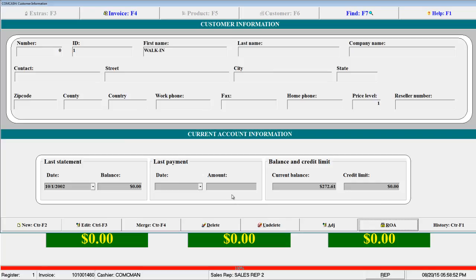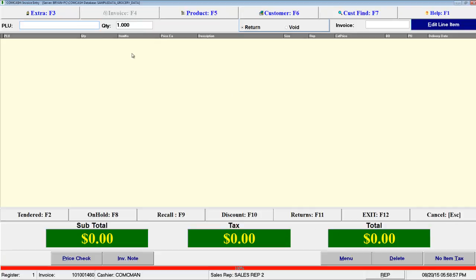So we'll go ahead and click OK, and now we've made a payment on that particular customer's account. So we can go back and ring up the next customer. This can be done from any one of the stations. So if you're in the back office and you're receiving a bunch of checks with statements, this can be done not only from the front terminal, but from any terminal that you may have in the back office that has the ability to ring in sales and transactions. So hopefully that showed you how to receive payments on the account.